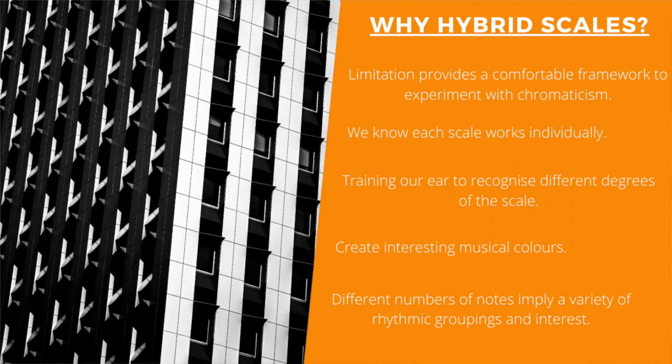Because we know that each scale that we use to build the hybrid works over the chord, it gives us a sense of confidence to really believe that, well, these notes must work. I must experiment further and try my best to create some interesting sounds here. Again, just like when you first start using the correct scales, it takes time to learn how to use that sound in a musical way, how to create melodies from that, rather than just running through the sound.